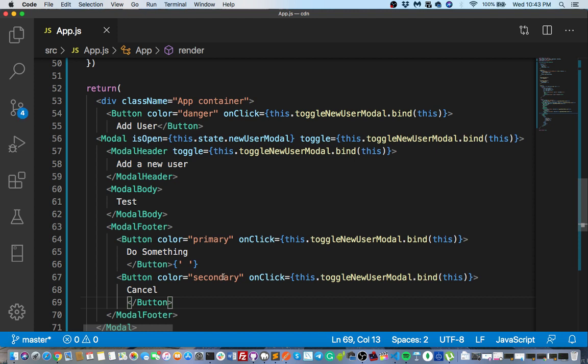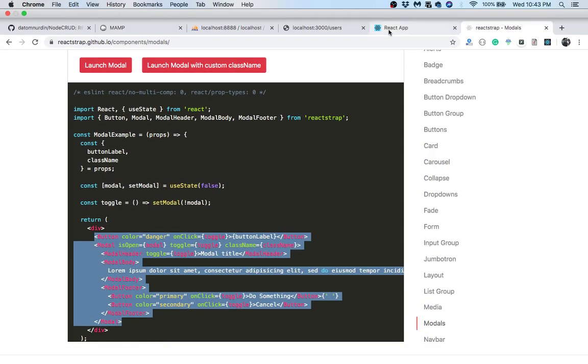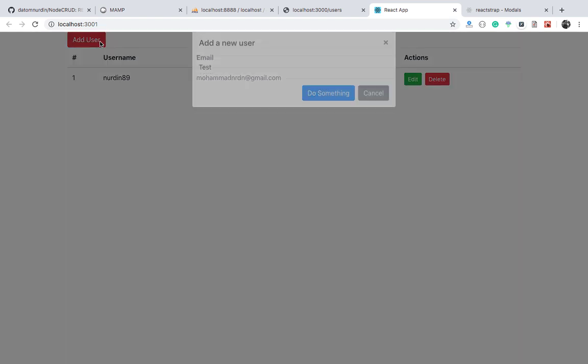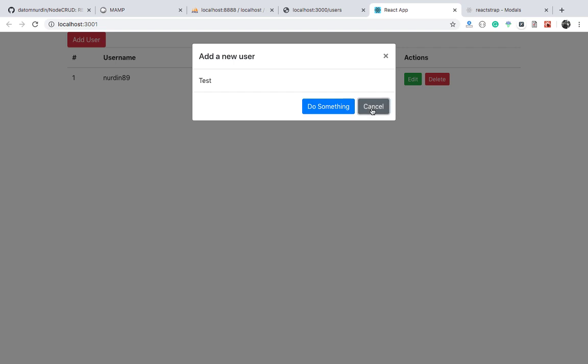I think it's okay so far. So maybe you can try. I think I just save. Try click. I hope it can pop up. Wow. But I cannot close, because we don't have the close trigger, so we need to create a new one.